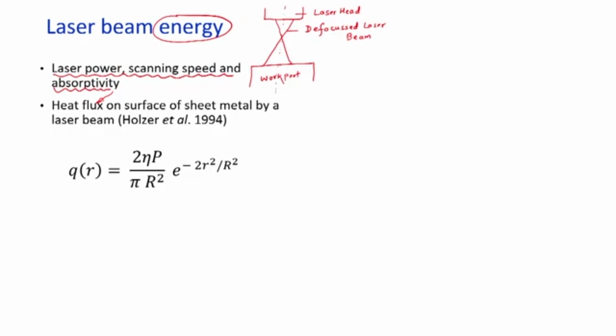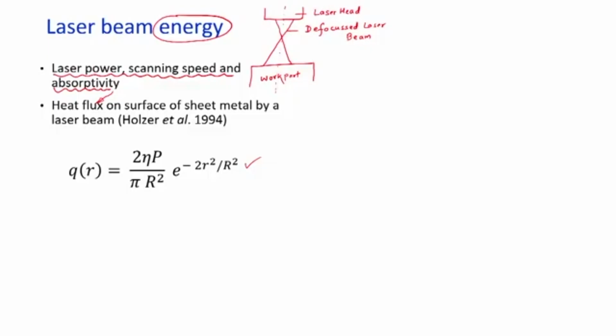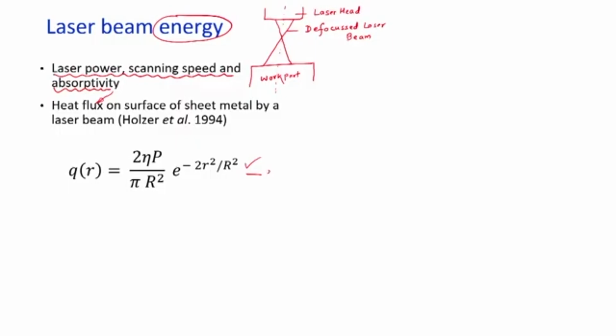When we apply the defocused laser beam over the surface, we can see that at the center of that defocused laser beam area, the maximum amount of laser heat energy will get dissipated, and as we move along the radial direction of that area of laser beam application, the laser beam energy will get reduced. So, it follows a Gaussian distribution, it follows the normal distribution. This Gaussian distribution of heat flux can be represented by the equation which is shown on your screen. So, this is equation 1.